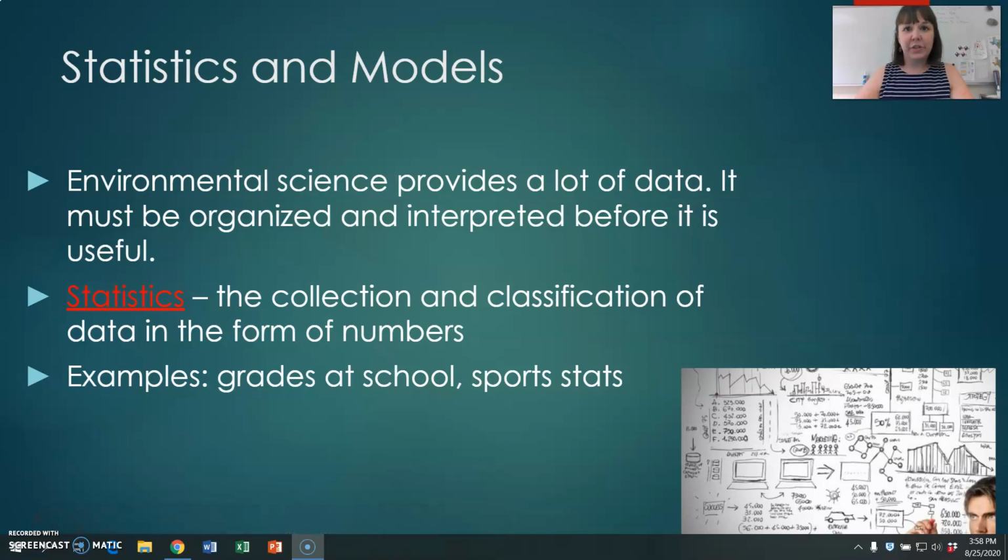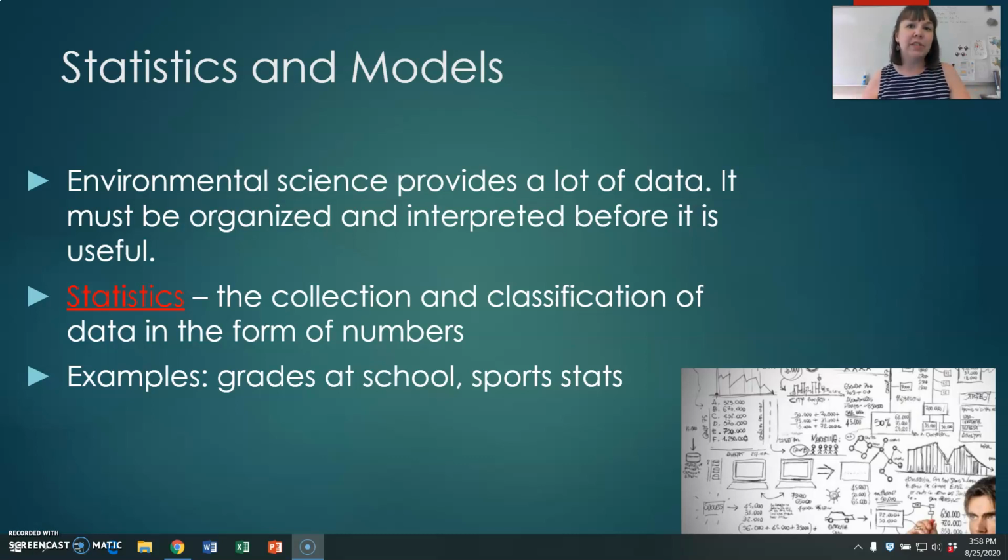In our first discussion, we talked about how scientists study the environment, how we learn about the environment, and how things are affected in the environment. So today we're going to talk about what to do once we've done those studies. Now, when we do experiments or correlation studies, we end up with a lot of data. And those numbers swimming around everywhere are useless unless we can organize it and make it make sense.